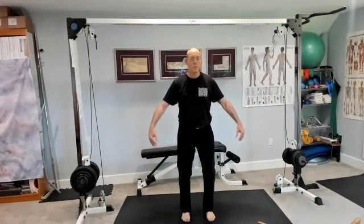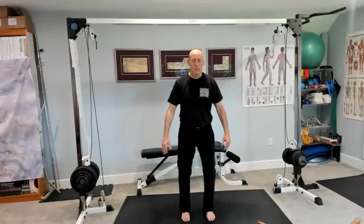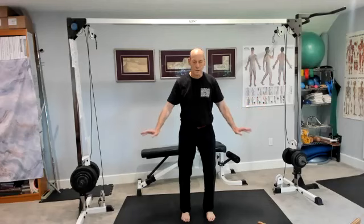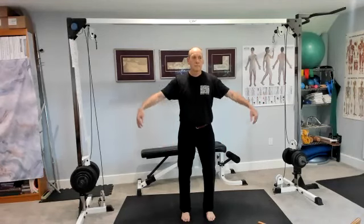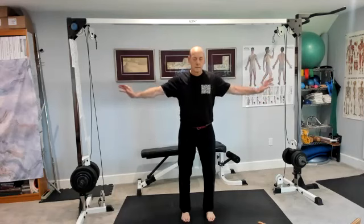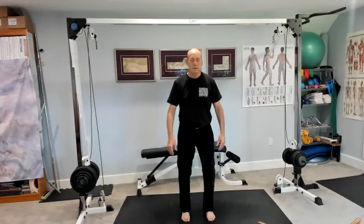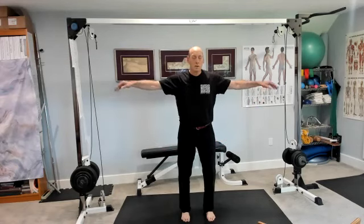Nice and slow with the breath. Try to get to the point where this really feels effortless. It's just the breath that's causing your arms to rise, or even better yet, just from the wrists, they come up and then they float back down. Try to lose touch with the body. Focus on the breath. Don't even notice your arms.